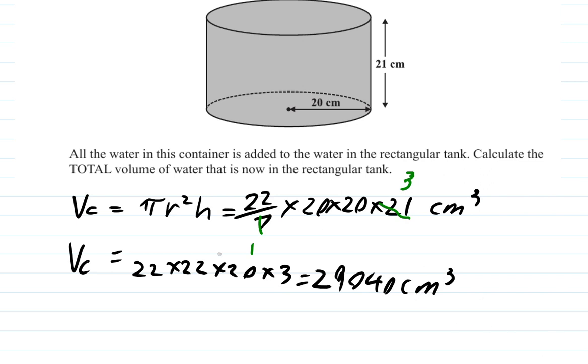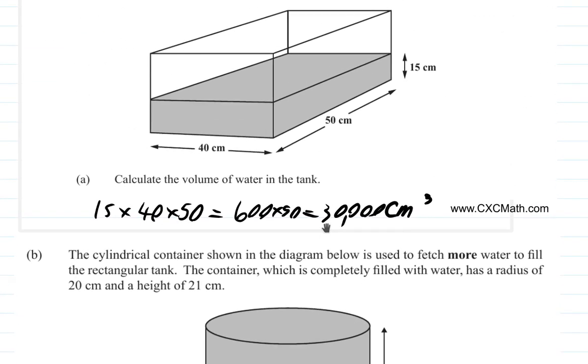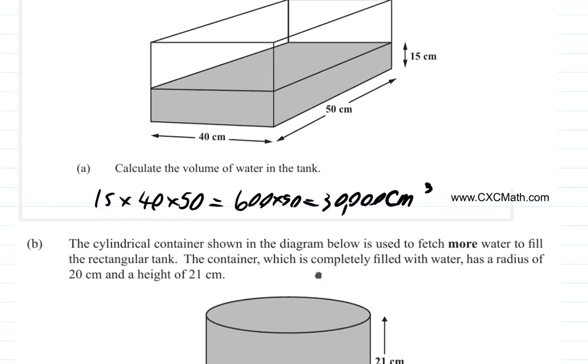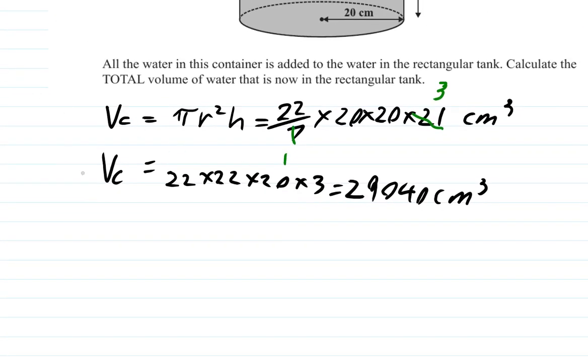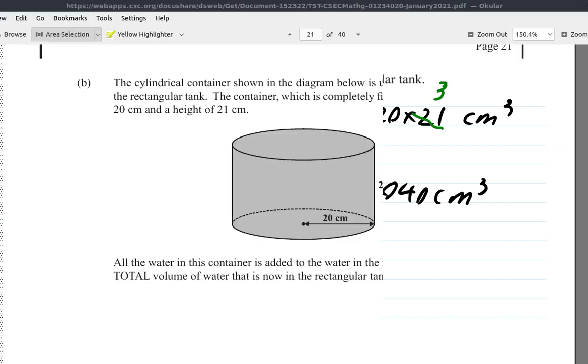Now the total volume of water after you add all this water to the container, remember, to the rectangular container, it was 30,000. Alright, 30,000 plus 29,040, so call it VT. V total volume is 30,000 plus 29,040. When you add them up, you will get 59,040 cm cube. Right? Was that what you got?